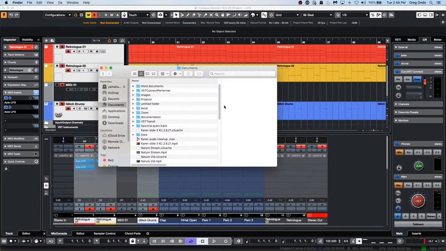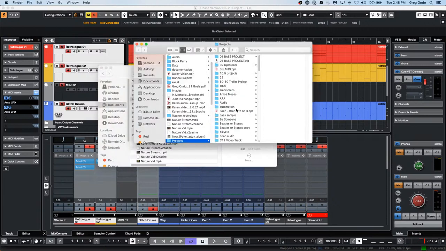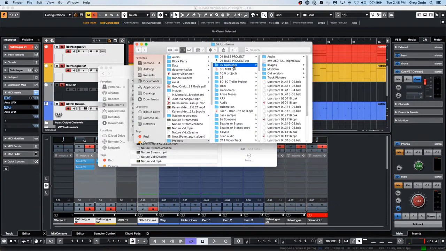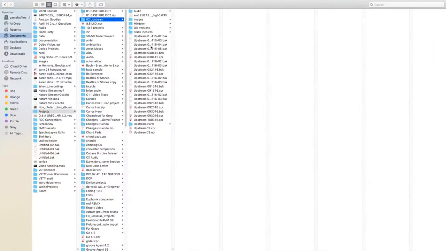So let's say, and I could do it with other projects I've gotten from friends as well, I'm sure. So let's say if I go here, and if I've saved it as, let's say here's probably a good example, where people, kind of old school, may do incremental backups. So you may notice that if we look at the different version numbers, I think we have up to 6 backups.